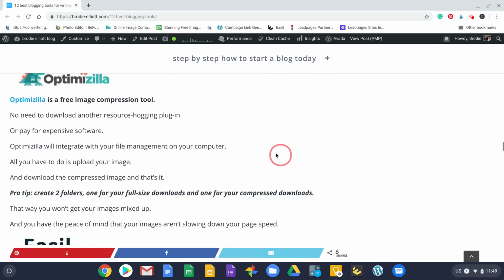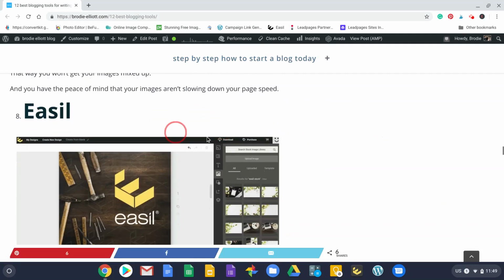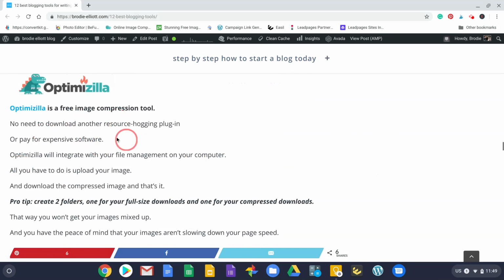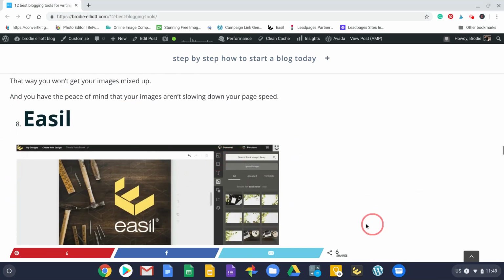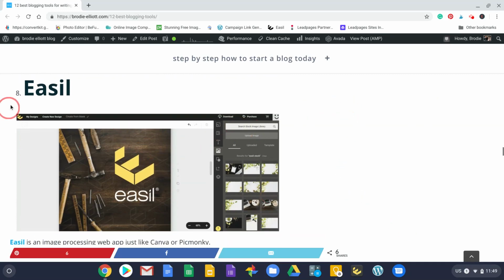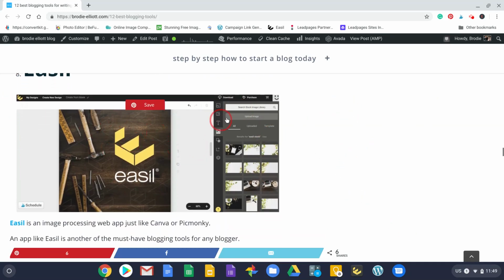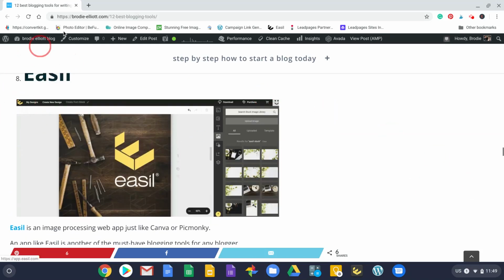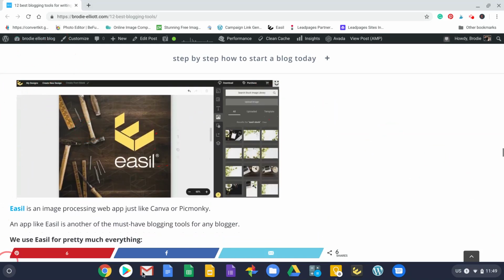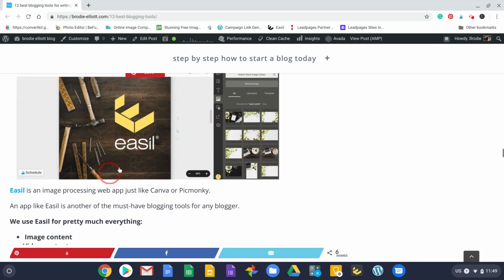All right. So once you've done all your images and screenshots that you need, then it's time to make your shareable images for Pinterest or Facebook or Twitter or whatever you use. So we use Easel. Easel is an image processing web app, just like Canva or PicMonkey. I know Canva's popular, but I'm not the biggest fan of it.